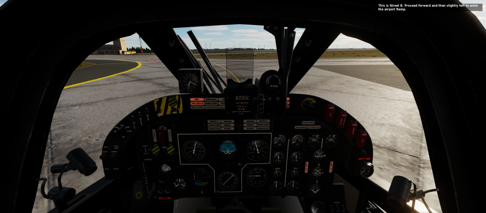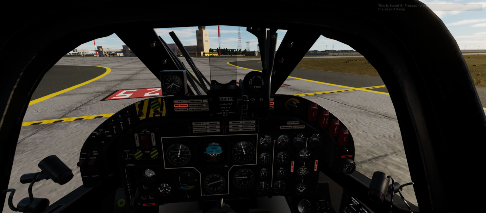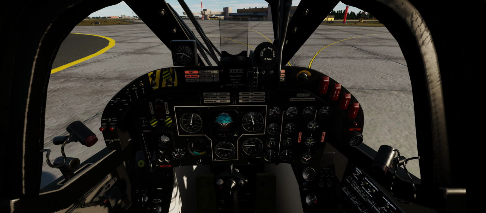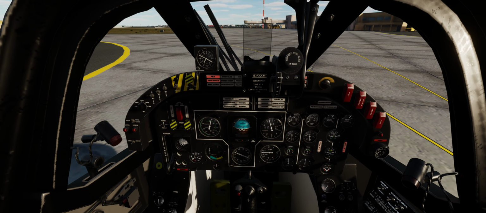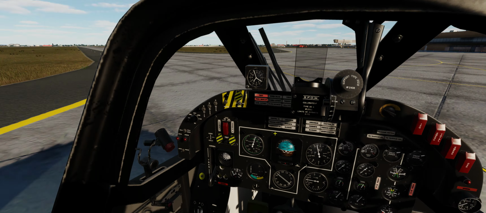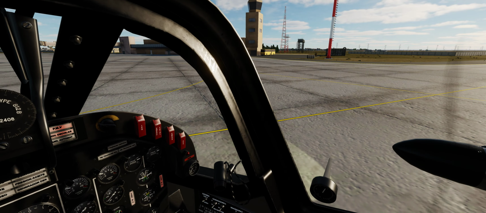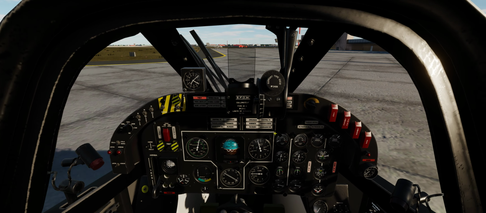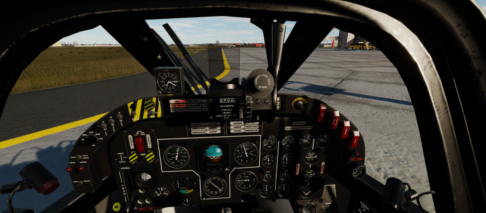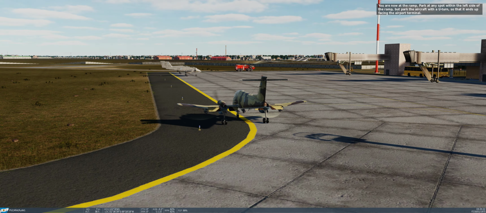This is Street B. Proceed forward and then slightly left, to enter the airport ramp. You are now at the ramp. Park at any spot within the left side of the ramp, but park the aircraft with a U-turn, so that it ends up facing the airport terminal.